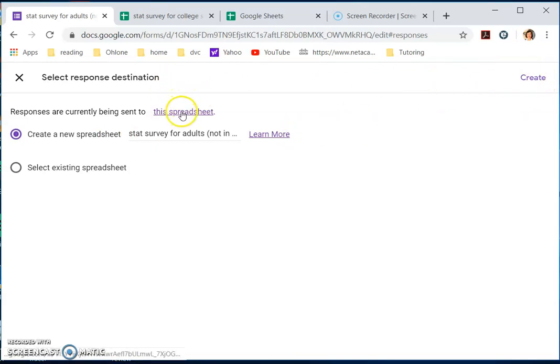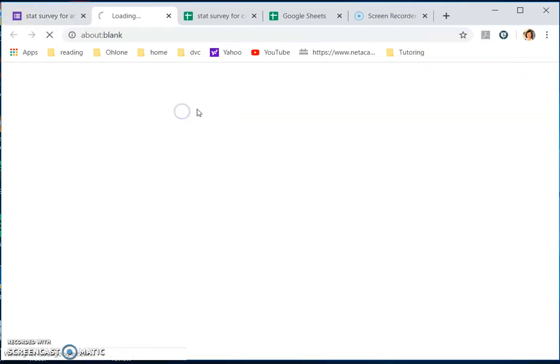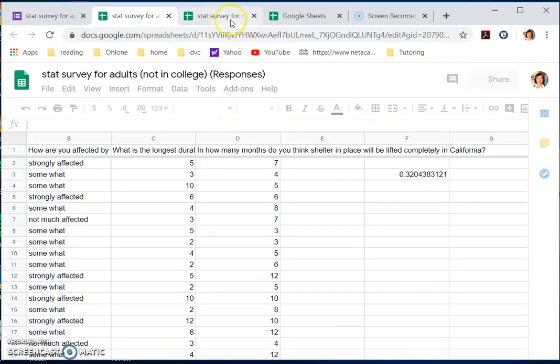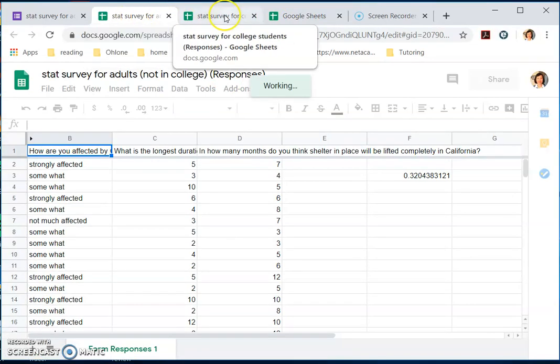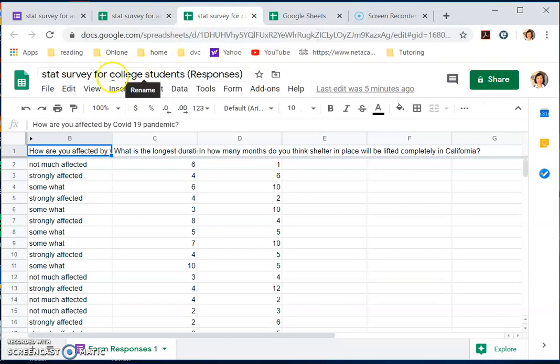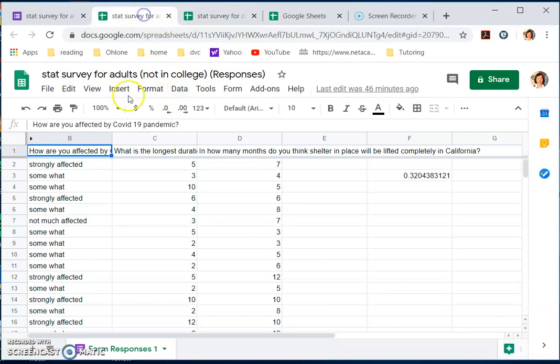So once you do that, you would have a file like what I have. So under Google Sheets, you will see 2 tabs open. One is the tab for the college students' responses, and one is the tab for the adults' responses. Two separate files. If you're collecting data from Instagram or any other form, you want to enter your data in this particular form in Google Sheets. Namely, these are the sample from one population. Each row is from one subject.